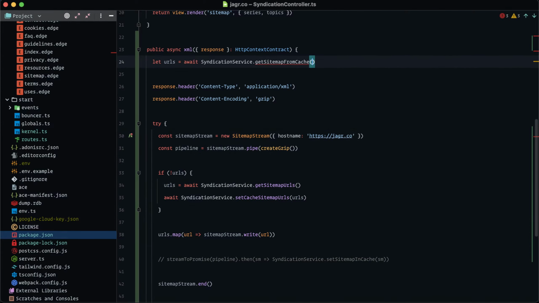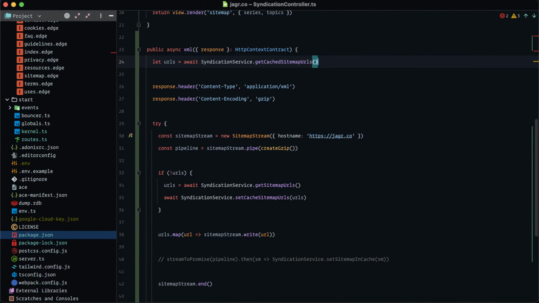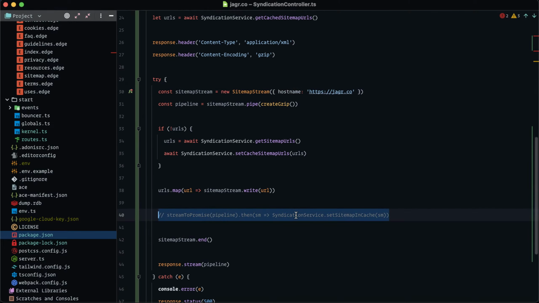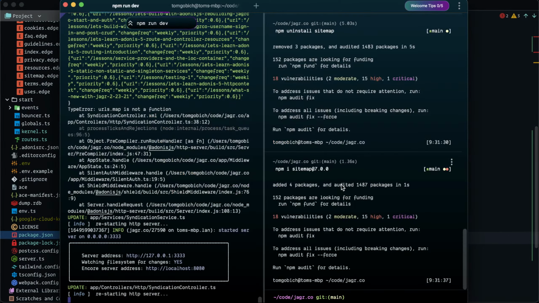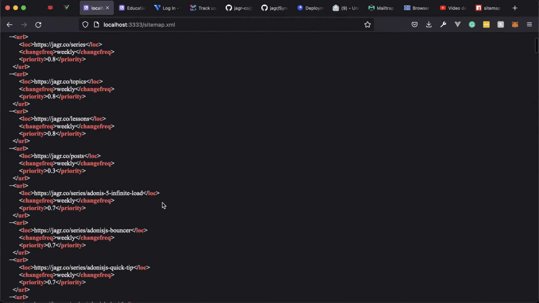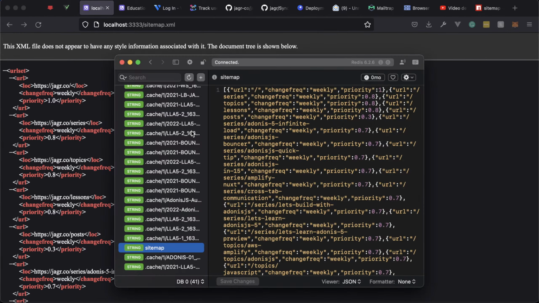And then get cached sitemap URLs. Okie dokie. Then we should be all right to just get rid of that line altogether. Save this. Give it another go. All right, that seems to have worked. Seems to still be working. Let's try deleting the cache.